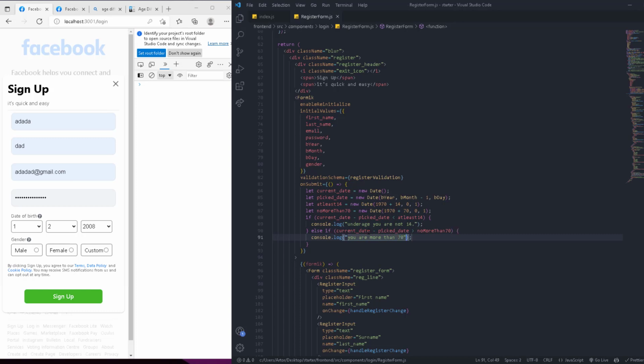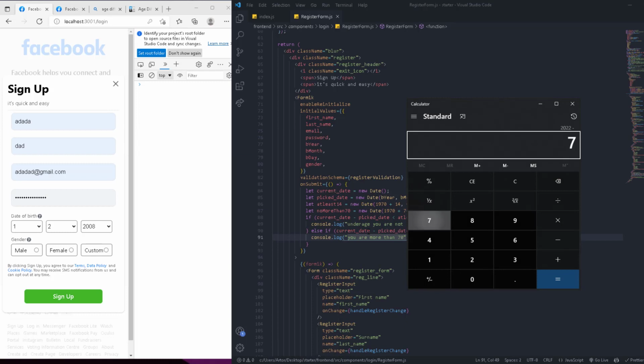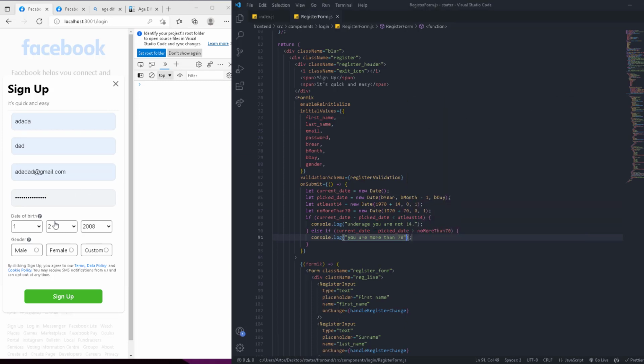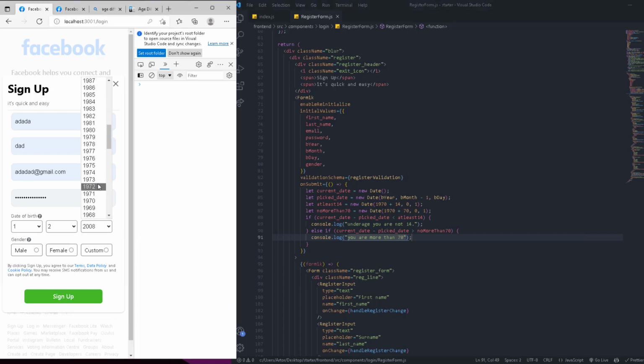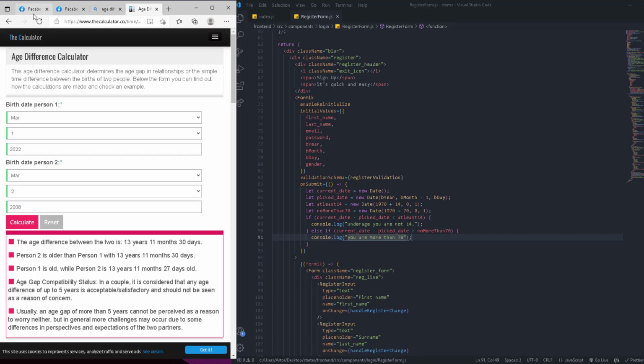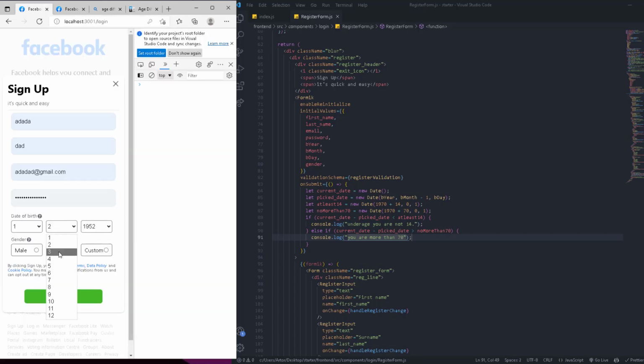And the same way. Someone who is 70 years old right now, so 2020 minus 70, this person is going to be born in 1952. So we can go right here to 1952. If you are born in 1952, we're going to do the same thing. So let's go to, we are on March 1st. Right here, sign up. You're going to see you are more than 70. So if you are born in 1952, the same day as now, you are 70. So you are not allowed.